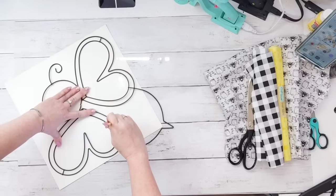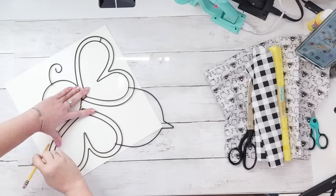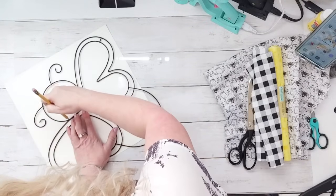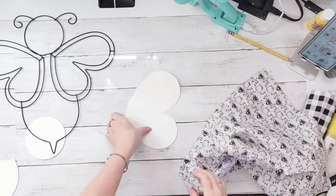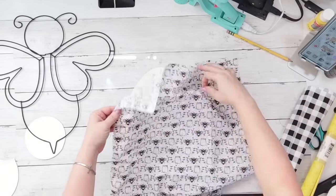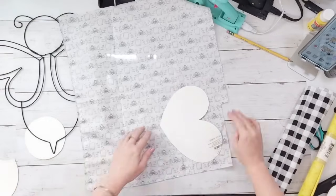So it takes me two of these sheets. And by doing that, I'm going to have a hefty background to this. I'm not making a wreath. I'm making a little sign. And we're going to do that by using some of these fabrics from Dollar Tree as well. So now that I have all my pieces cut out, I'm going to go ahead and cover those with fabric. So I will do that by using some Mod Podge.